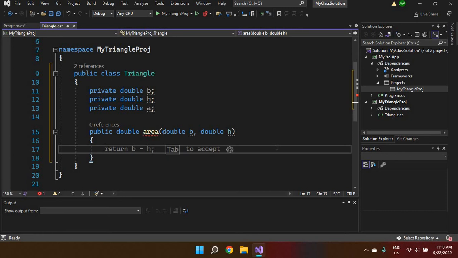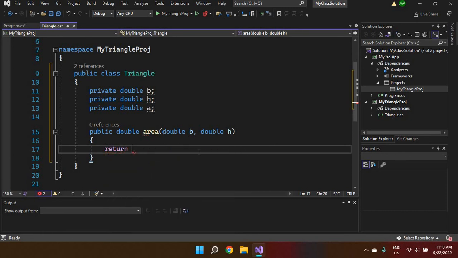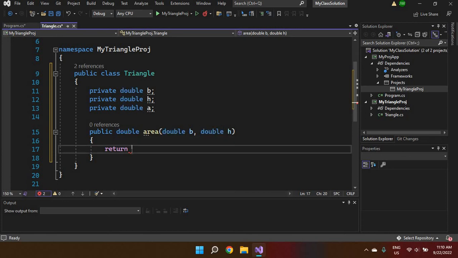Alright, so we're going to do a return, and we need this return keyword because our return type is a type other than void, so we must show that we are returning something. So I'm going to return the calculation of the area.